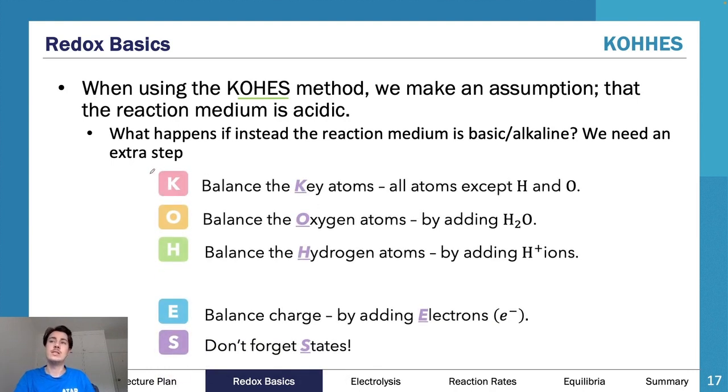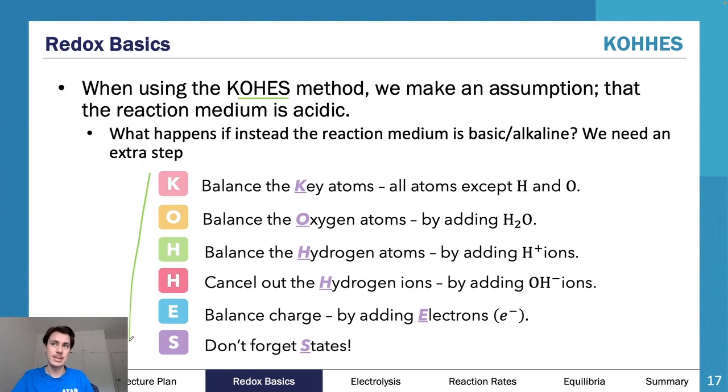In this one, you use the exact same method with an extra step. There is one extra step added in, and that extra step is after these hydrogens. After you've added the hydrogens in and you've added these H+, you don't want them. You want to get rid of them. So how do I get rid of them? Well, the best way is to make them into something else. So you add OH- ions, the same number of OH- ions as there are H+, and you add them to both sides. Let's say the hydrogens are on the left side of the equation. You add OH- ions to the left side of the equation. There were 4 hydrogens, so you add 4 OH- ions. What does that make? It makes 4 H2Os. You combine them and make 4 H2Os.